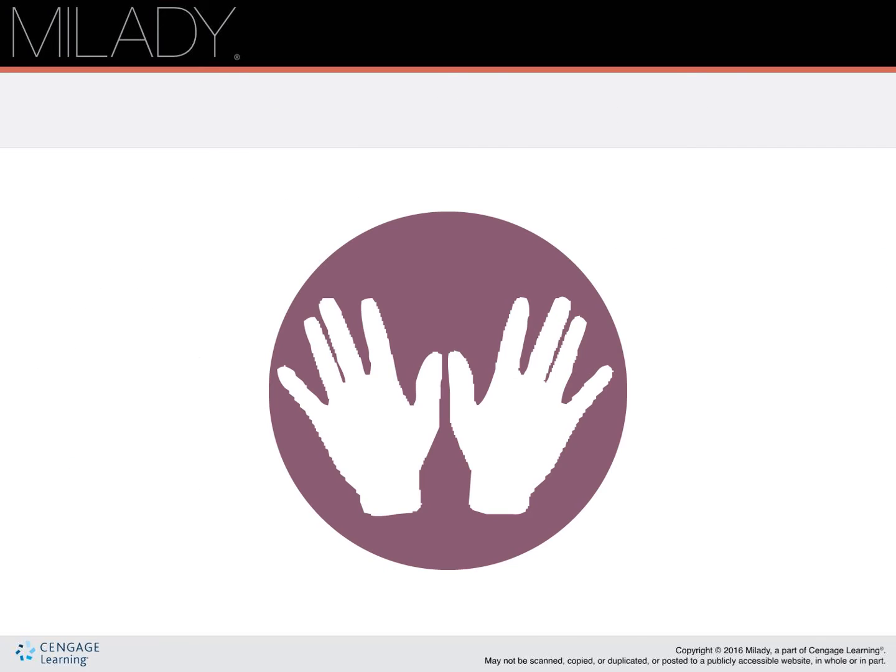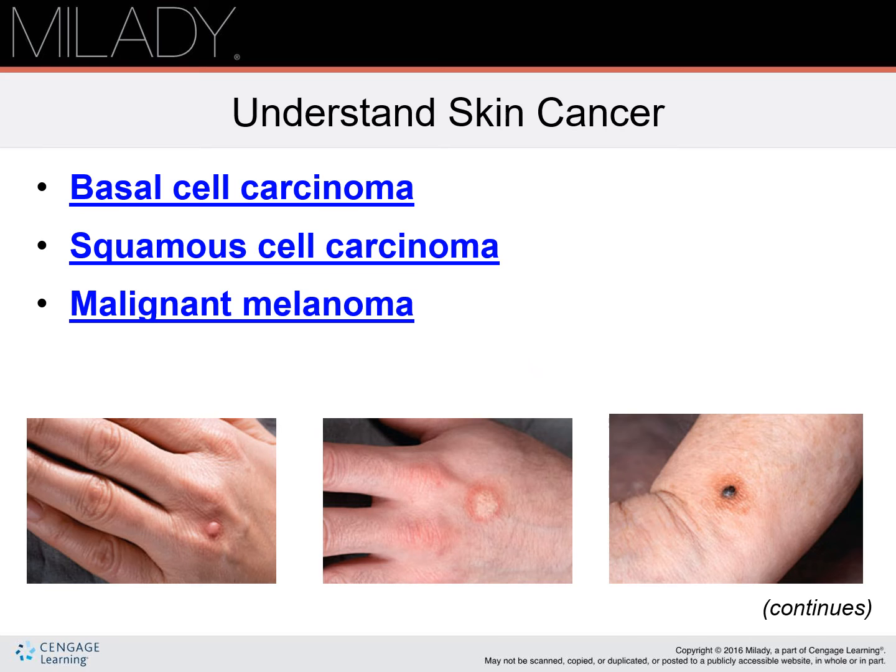All right, so next up, we're going to talk a little bit about skin cancer, which is something that I'm very passionate about. I have had a lot of experience with skin cancer. My dad has had several basal cell carcinomas and squamous cell carcinomas, and he has had malignant melanoma, I think 13 or 14 different times inside and outside of his body. So I'm very passionate about this.